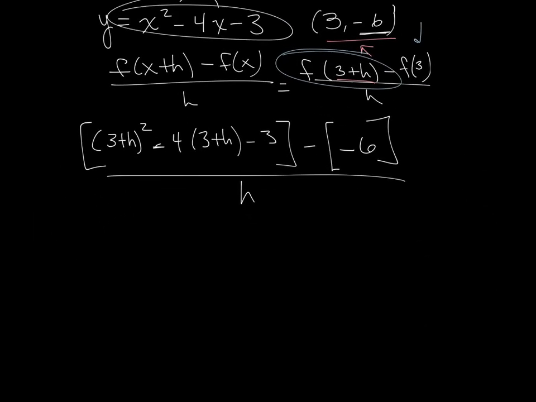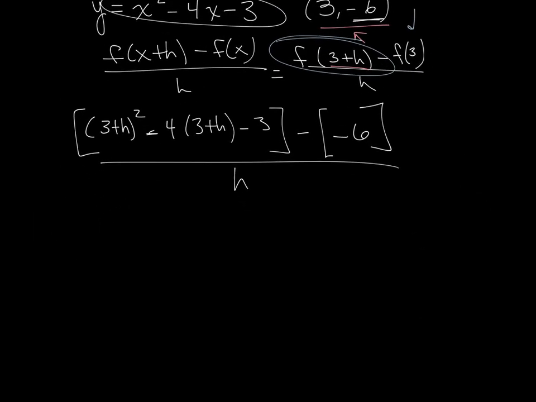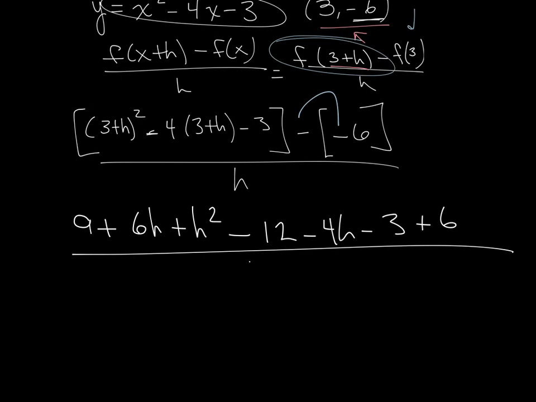Alright, now it's just algebra time. Let's FOIL this first piece. So I square the first term, I take 2 times 3h, and I square the last term. So that's just FOIL. I'm going to distribute that 4, negative 4. So negative 4 times 3, negative 12. Negative 4 times h, negative 4h. And then of course I have the minus 3. This negative and a negative gives me a plus 6, and this is all over h.